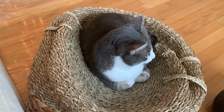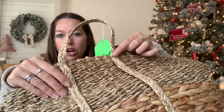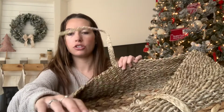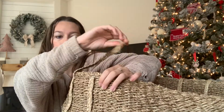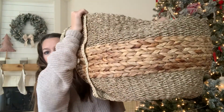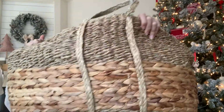I'm going to have to kick my cat off to be able to show you guys. He's really enjoying laying in it. This basket, like I said, is giant. So like I was saying, the strap is starting to come off. If you can see right here, it's starting to tear, but I'm just gonna put it down a little bit like that and re-sew it on. And then this strap, oh, that hit me in the face, it did come off, but again, I'm just gonna put it back on right here and sew it on. It's a really easy fix, and I'm not too worried about it because as we can see, this basket is ginormous. I love the two different tone and texture of it, and it has this really cute side detail that the handle connects to.